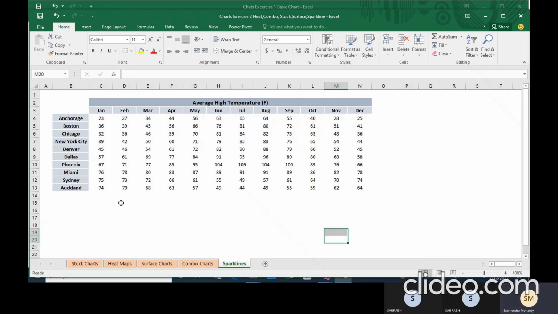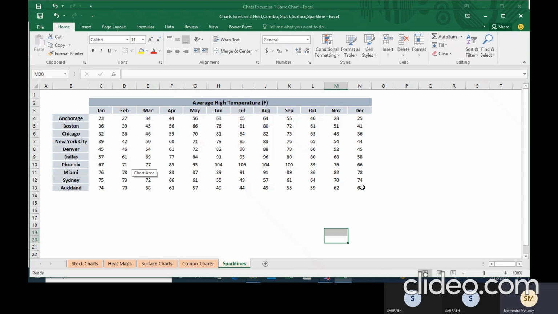For example, the same temperature versus cities. Now I want to see how this city Anchorage's temperature pattern is changing from January to December, and I want to compare that with all the other cities.